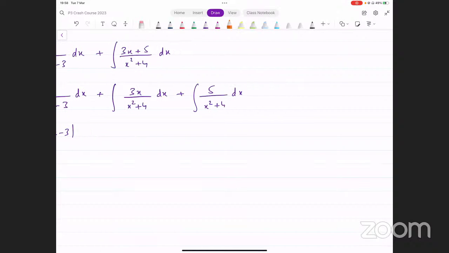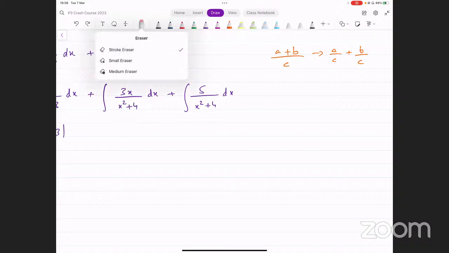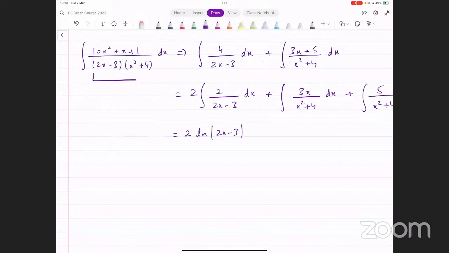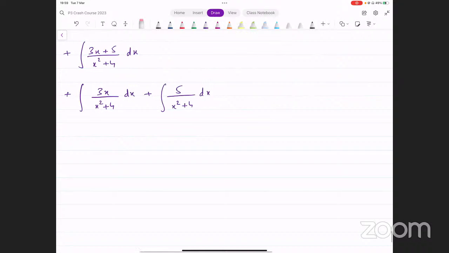So remember that algebraic rule that we have. If we have (a plus b) over c, that's the same thing as saying a over c plus b over c. So we're just writing those two terms separately like this. 3x over x squared plus 4 plus 5 over x squared plus 4. So we broke the numerator down. In partial fractions, we break down the denominator using its factors, right? But now we only have a single denominator here. We don't have any factors in the denominator. So in this case, we say, let's break the numerator down. So it's 3x over x squared plus 4 and 5 over x squared plus 4.